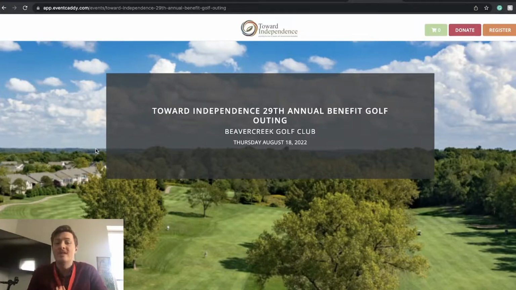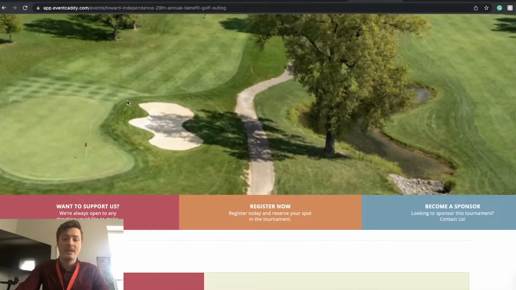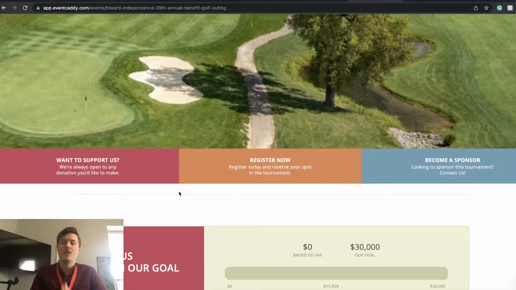The other thing that we're going to be doing is using a different registration software this year. We've had some issues in the past. Hopefully this new tool will make it easier for you to register and keep track of your team and your donations. So that link in your email should bring you to this page. This is the landing page for the event, and it should have all the information that you need to get set up for the golf outing. So scrolling down here, you'll see a lot of other information such as the schedule and the tournament info. But real quick, let's go over how to register.